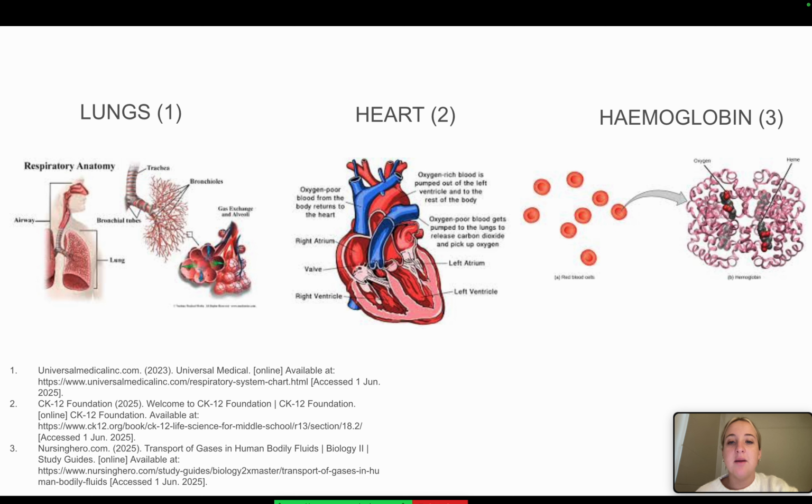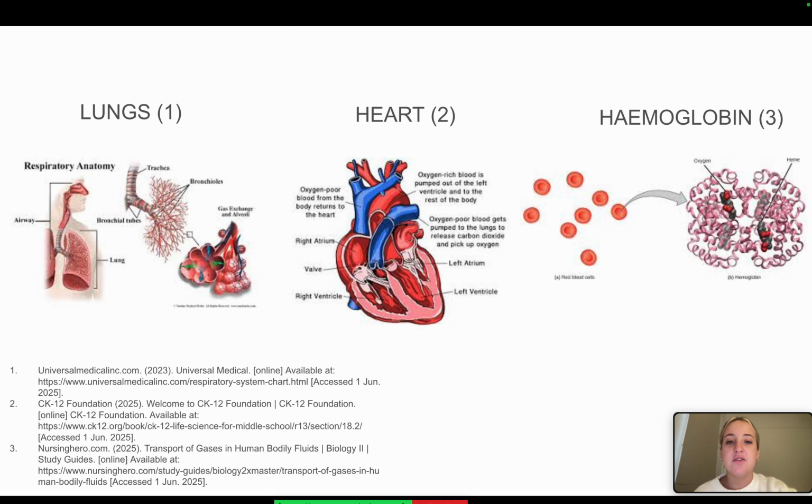The heart is similarly an important structure in this process, having two primary functions. To understand the heart's role in this process, it is important to be familiar with the conducting system. The conducting system has three primary steps. The first step starts with an action potential in the SA node. Then the signal generated by pacemakers in the SA node travels by the internodal pathways to the AV node. The signal pauses here, allowing the atria to contract. Finally, the signal continues through the AV bundle and bundle branches to contract the ventricles.